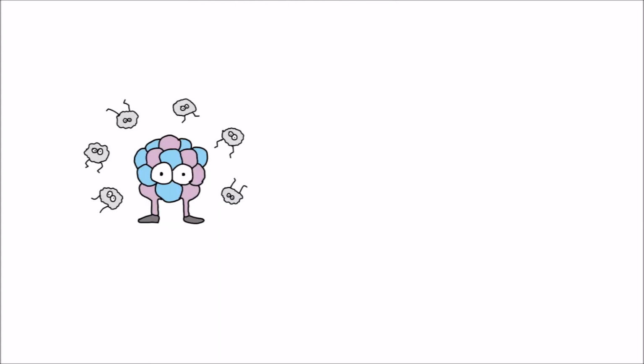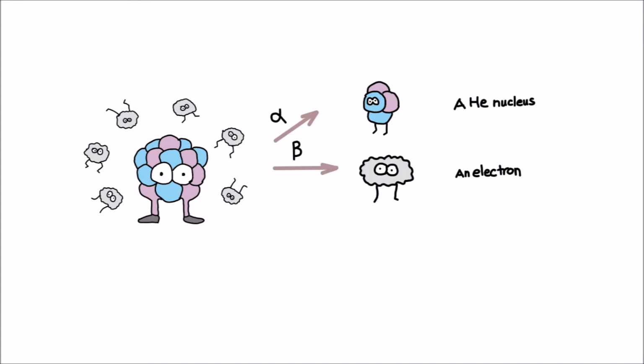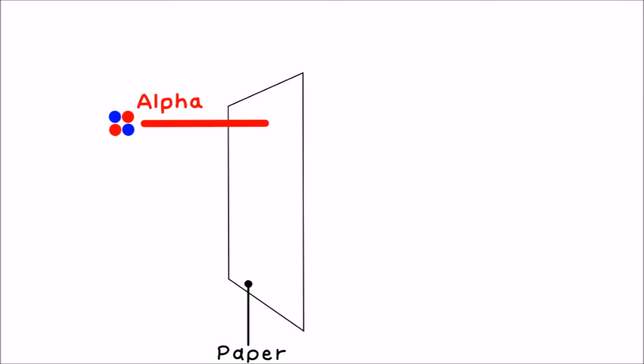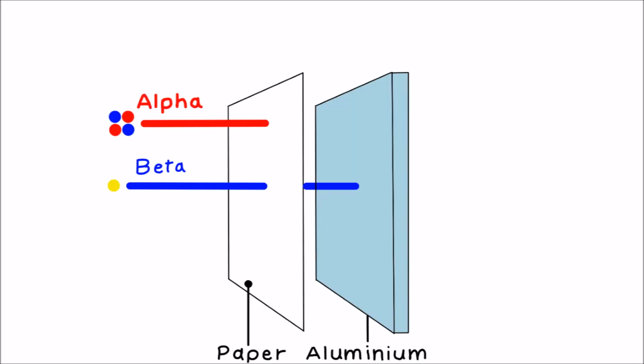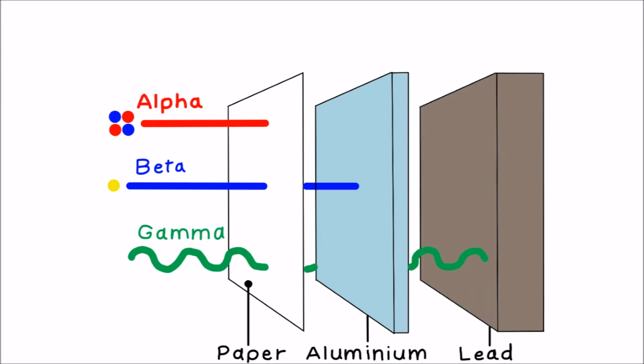There are three types of radioactive decay: alpha, beta, and gamma. Alpha and beta decay change one element into another. Gamma decay does not. These particles vary when it comes to penetration. For example, alpha particles can be completely stopped by a sheet of paper. Beta particles can be stopped by aluminum shielding. Gamma rays can only be reduced by much more substantial mass, such as a very thick layer of lead.